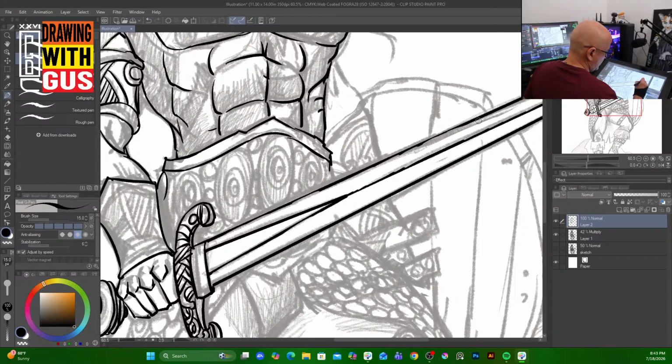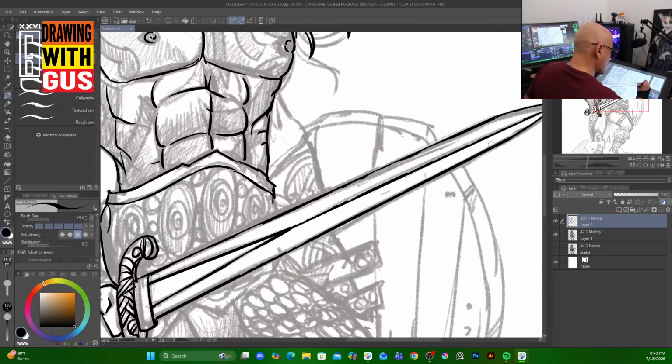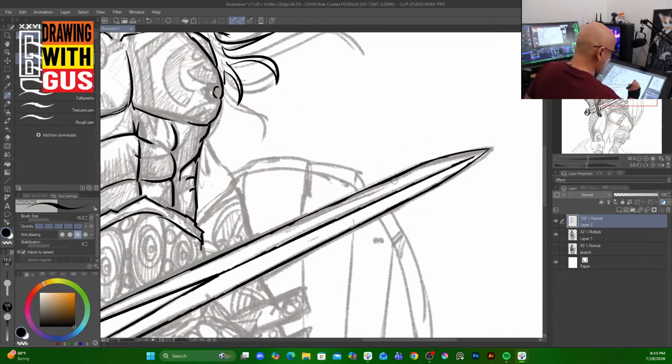Okay, you don't have to make the lines perfect. People are so obsessed with perfect lines, when in real life, perfect lines don't exist. You see the lines of the zebra, they are not perfect.